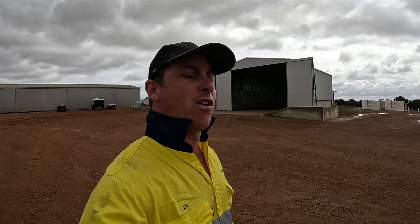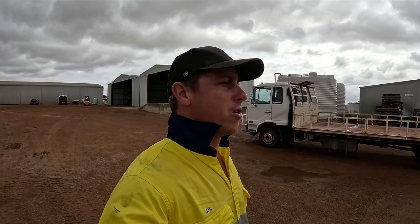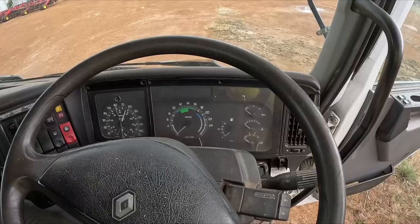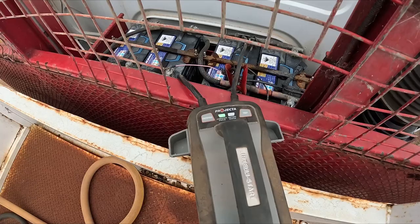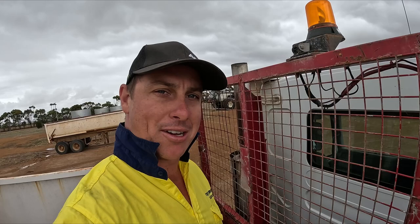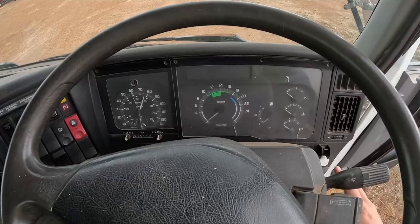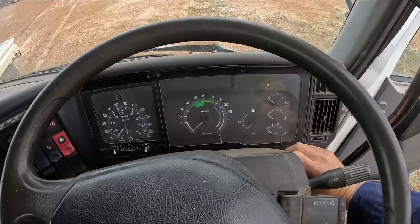Whilst the boys are packing all that stuff away, I've got my trusted little lithium pack just heading down to Wally here — that's our next job. We need to get that fire unit off and then we can put our seed and super bit on the back. My guess is Wally's definitely going to be flat. Not sure if this is going to do it or not, but I'll check the oil and water at least and give it a red hot crack — if it starts it starts, if it doesn't I'll just get one of the utes. Not a single bit of life when I turn that key and the isolator is on. I don't think this jump pack's gonna get it. Jump pack's on but I don't have much faith in it being dead flat. No, not a thing — go and get the voltmeter and some jump leads, forgot which battery's the worst, and start charging that with a ute.